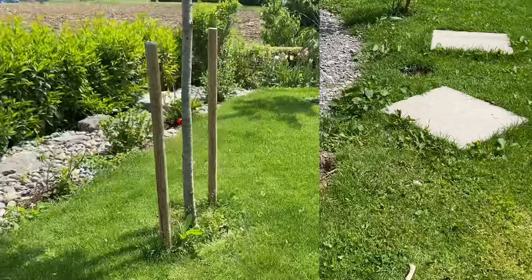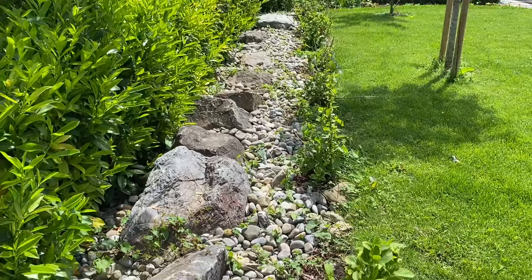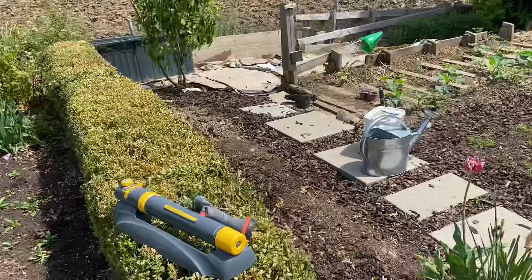This is the back garden open space. The macrophylla hydrangea line at the back is coming up nicely — they're all leafing out — but there are also a lot of weeds coming up in that stone garden. The hedge is exploding back here and I need to cut all that back. The grass could look better, but it's okay.